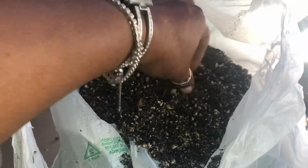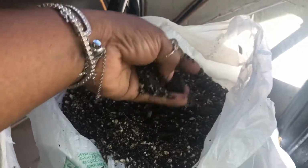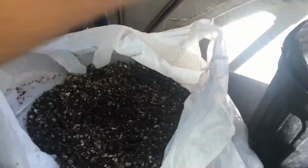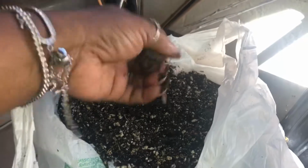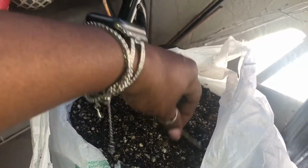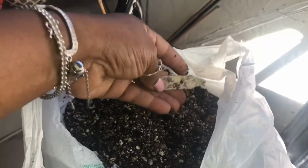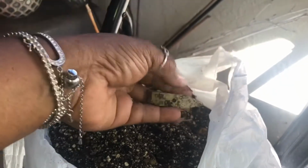Yeah. So what I plan to do is to put the rocks in here first. I'm going to sift through my sand here and find all the rocks, like so, basically, because I reuse all my stuff. Throw them back into the pot here. So these are the ones that will allow additional drainage at the bottom. I don't have to worry about it. This is like an old tag that was in there.